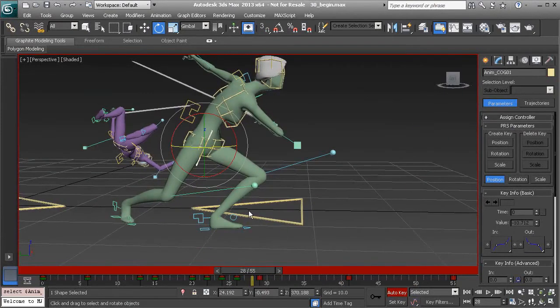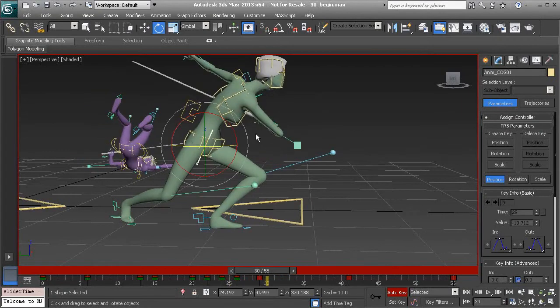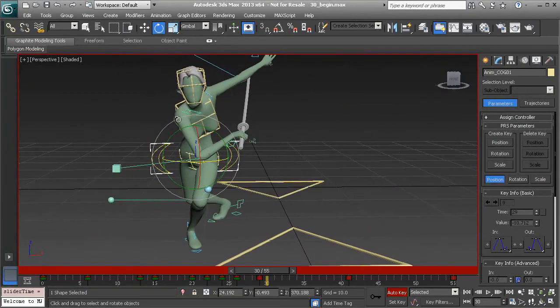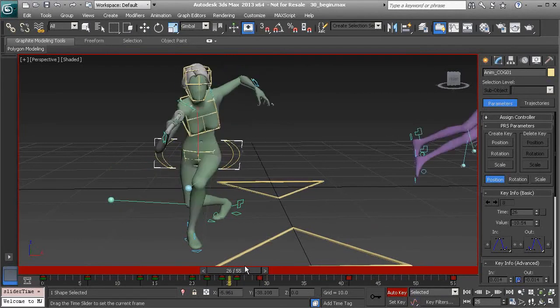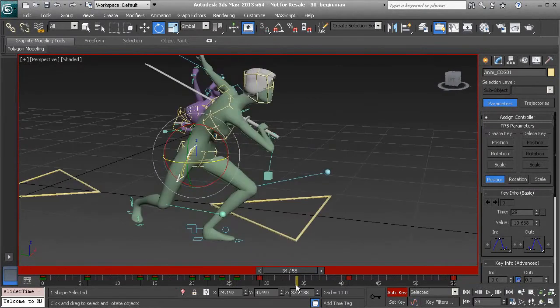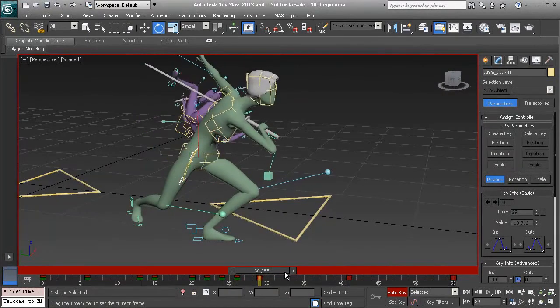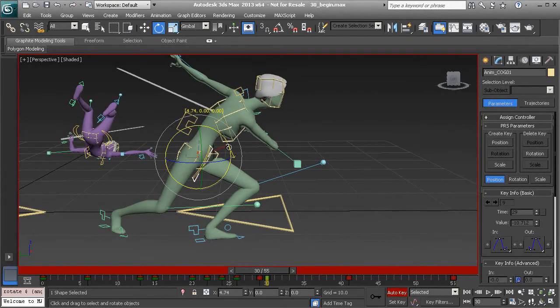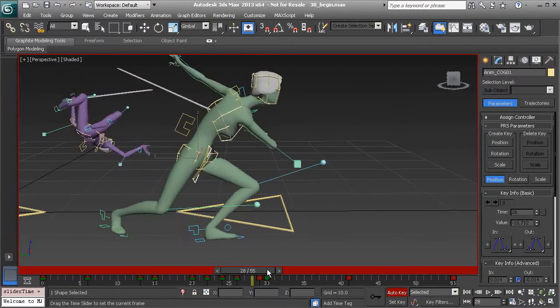So let's now add some rotation. We really just need to be concerned with what we see in the side view, because remember, following this, we'll go ahead and animate our chest and hip controls. So we're just focusing on what would be noticeable at this point. And we'll have this offset from our position keys. So let's say on frame 30, we go ahead and rotate her forward just slightly, since she's moving in that direction.